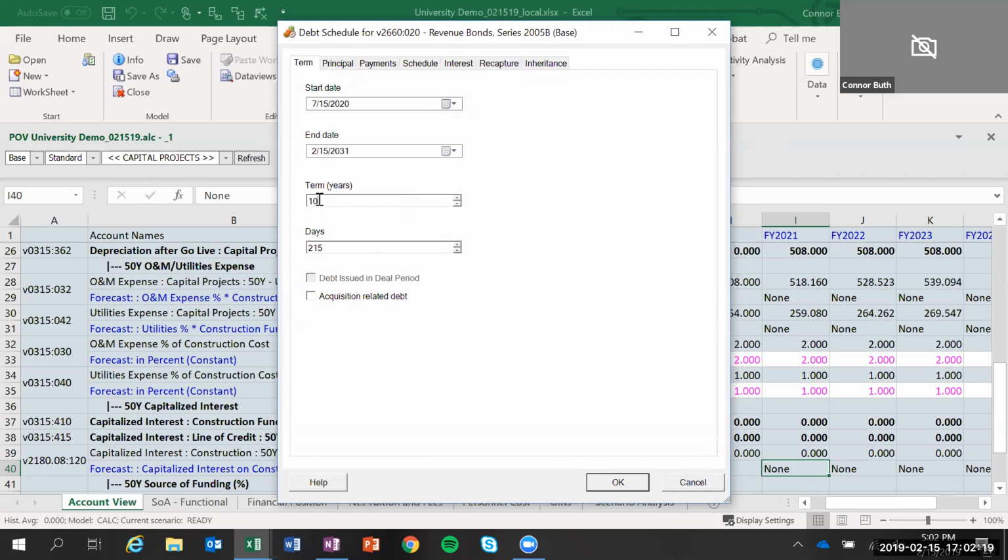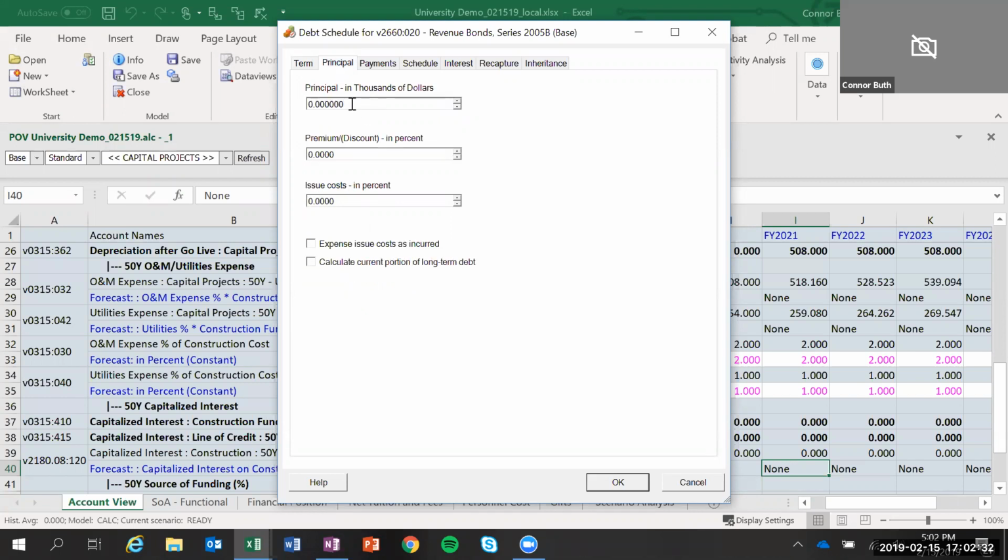I accidentally hit enter when I typed that in, so the screen went away. If I want to model out a 10-year bond issuance, enter the principal value here. Let's say it's a $25 million note.